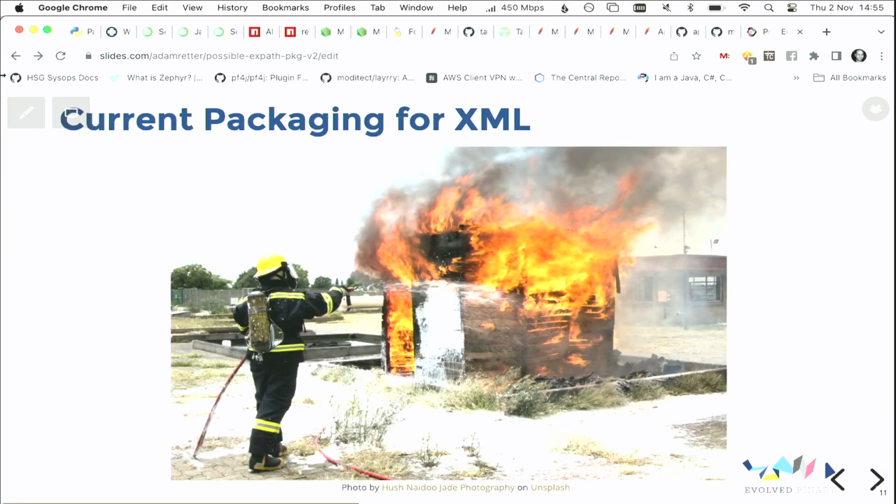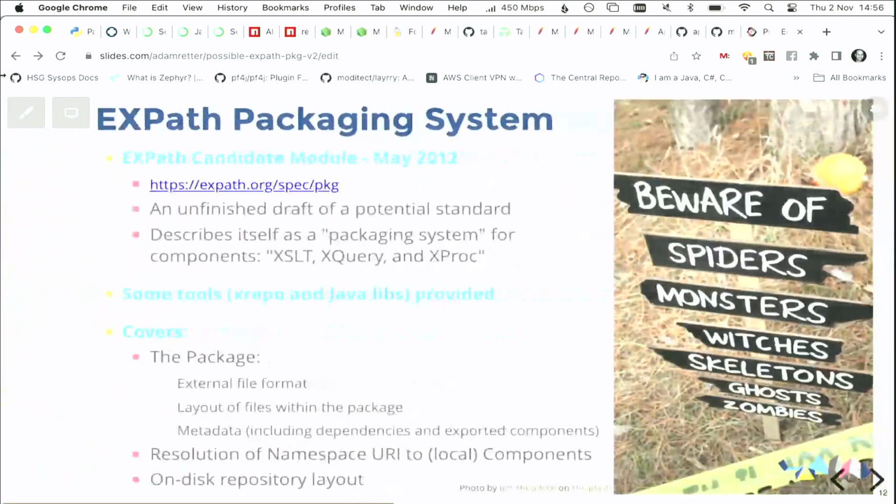So this slide quite aptly describes how I feel about the packaging that we have in the XML world at the moment. It's not great. And I think there's one group that have been working sort of incidentally rather than intentionally over the years to improve this, which is probably the eXist-db group. So our developers put quite a lot of effort on that community project into packaging and trying to improve it. However, that's not perfect either.